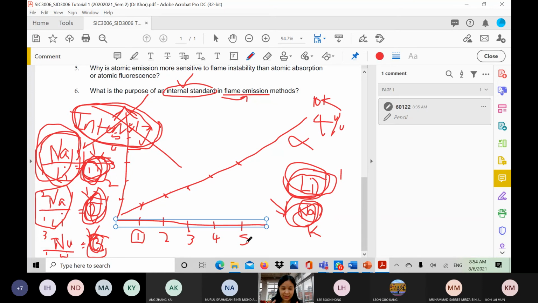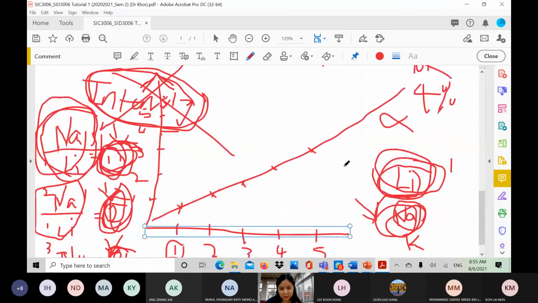What we want to do is, if there is a change in the concentration of our target analyte, our signal will be changed, right? So this is what we get if we incorporate or include the intensity of the internal standard into our calibration plot. It's a very simple concept, we just need to do a little bit of critical thinking, then we can answer this question well.